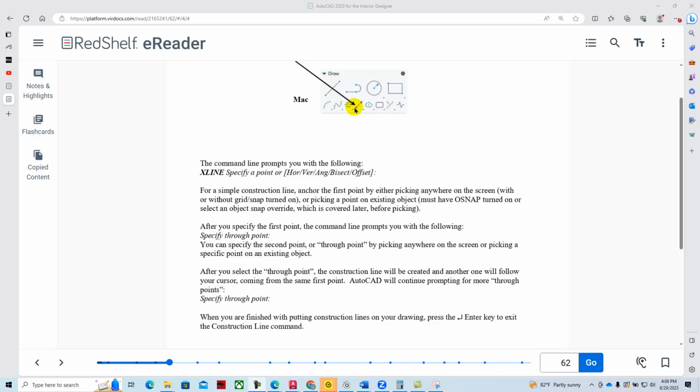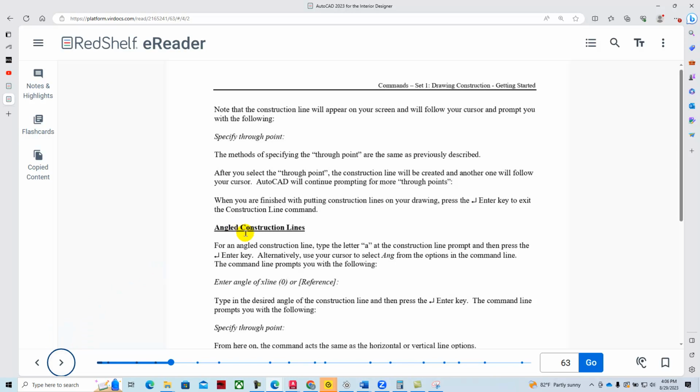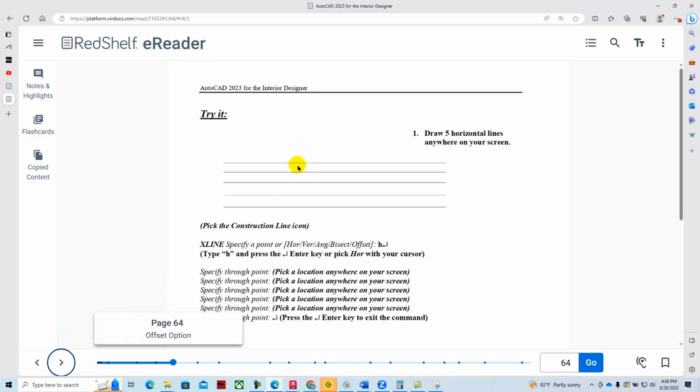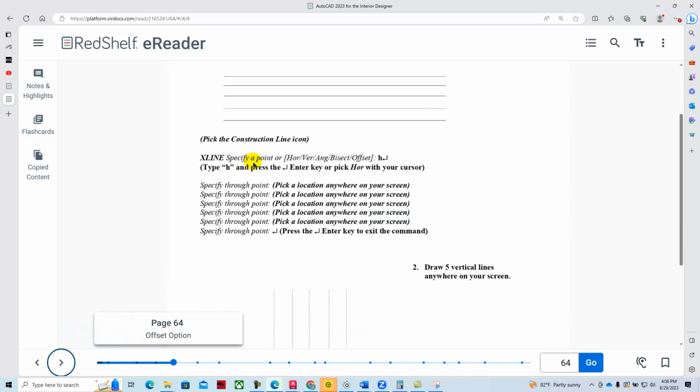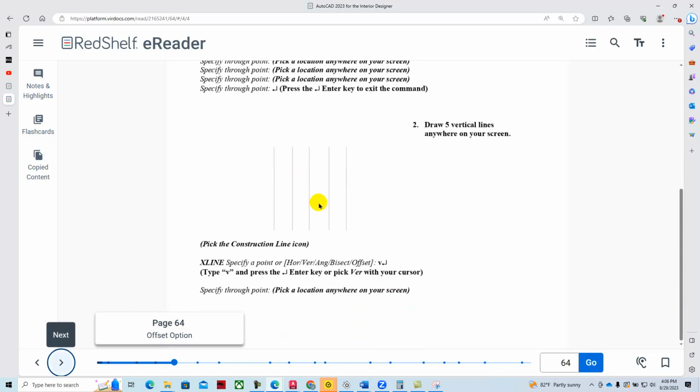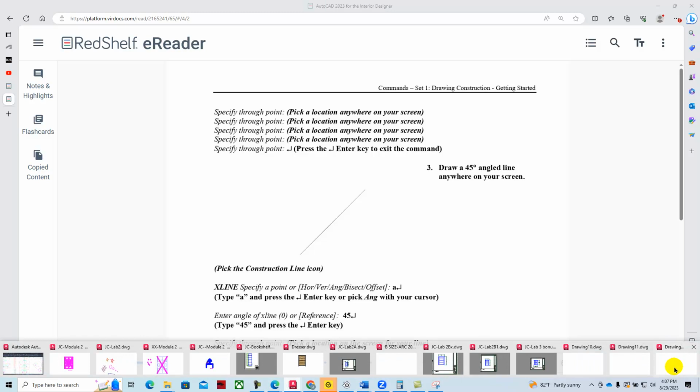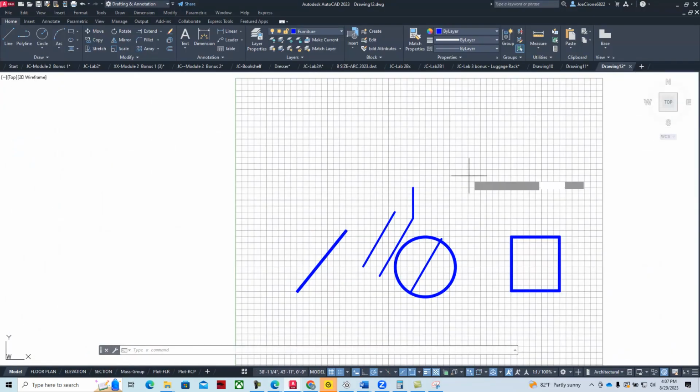With the construction lines, when we use an X line, it's basically a line that goes infinitely in any angle. As we look at being able to create offsets and X lines, we're just creating these infinite lines, either horizontal or vertical or whatever angle we want. Here's just some different constructions, and this one is done at a 45-degree angle. If we go back to our drawing here and we wanted to erase something, clean that up, let's use a different color for our infinite lines.